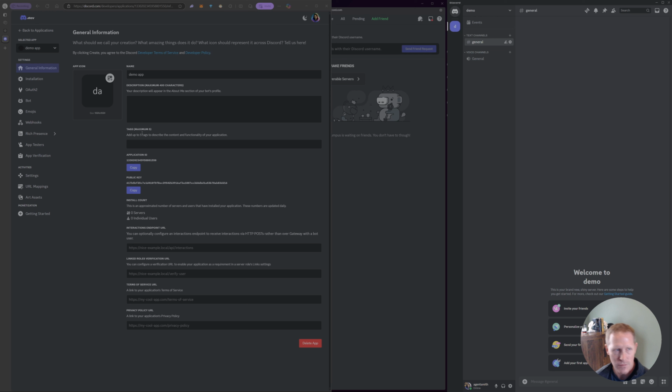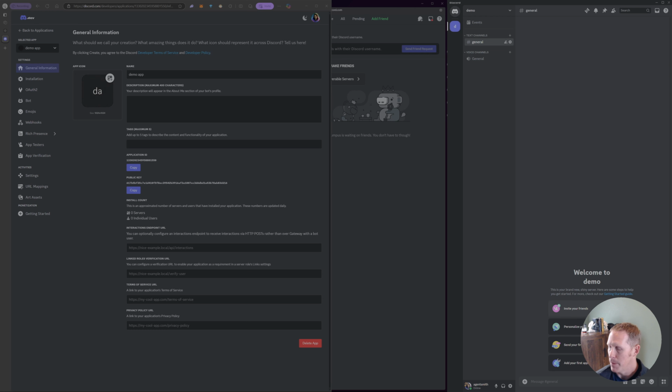So I've already talked about navigating to the developer portal. I've created the Discord application within the developer portal. I'll just note here, there's a lot of areas where you can add your background images and your app icons. Of course, in a real application, you're going to want to do that. I'm not going to do that for this purpose because this is a demo.